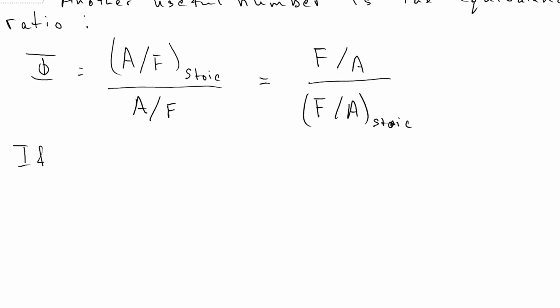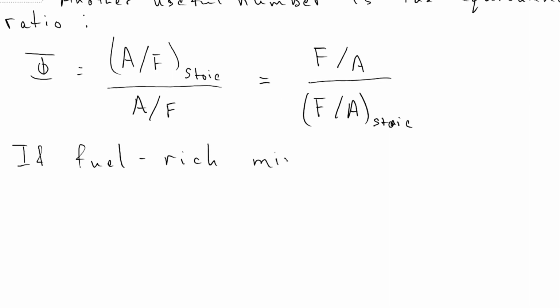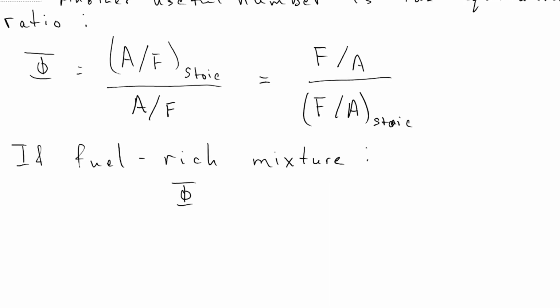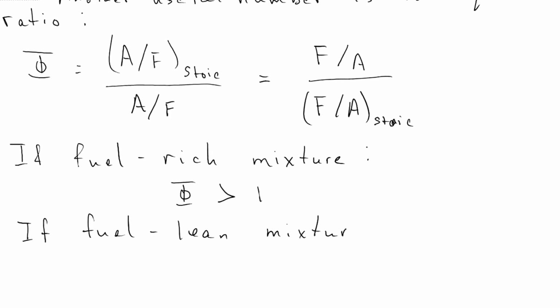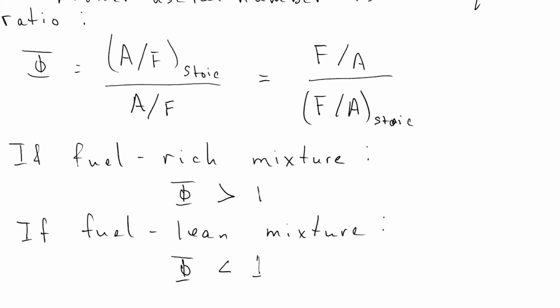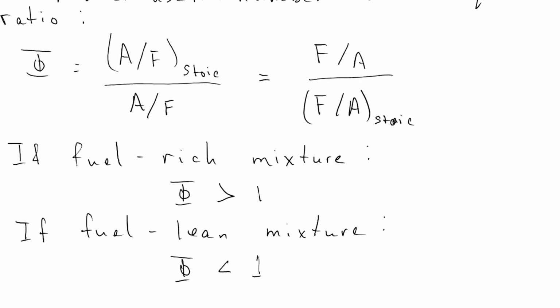And so if we're dealing with a reaction that is what we would call fuel rich, where we have more fuel than the stoichiometric balance, in that case our equivalence ratio would be greater than 1. And if you're dealing with a reaction that is called fuel lean, or a fuel lean mixture, in that case your equivalence ratio will be less than 1. So those are a couple of numbers, the air to fuel ratio and the equivalence ratio, and they're sometimes used in order to figure out where you are with respect to the stoichiometric theoretical air value for your combustion reaction.